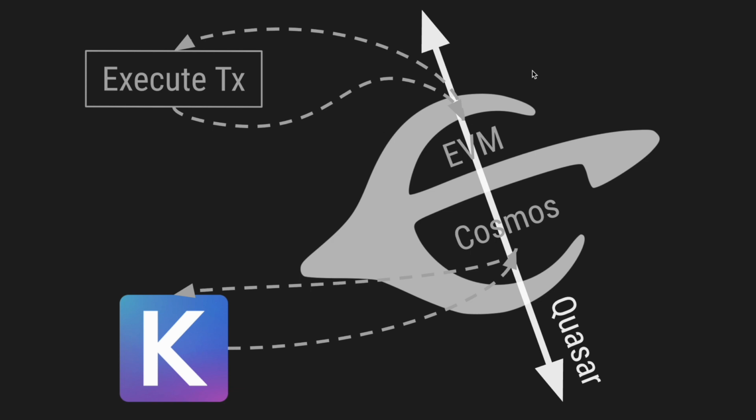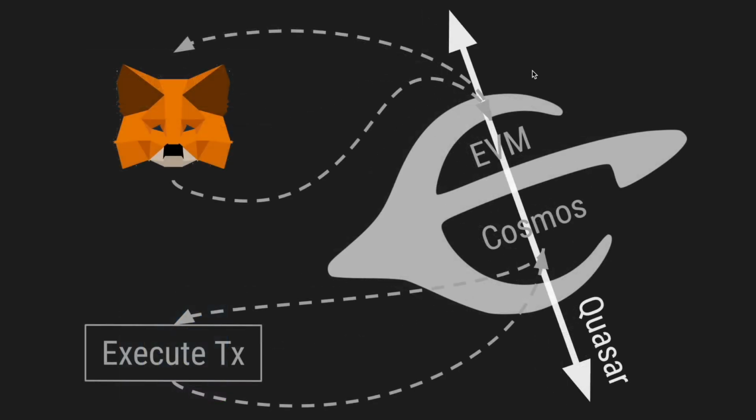However, Quasar is not limited to this interaction. Conversely, one should be able to send a transaction that is started from the Ethereum Virtual Machine through an EVM wallet like MetaMask and is executed by Cosmos modules, with the transaction receipt being kept by the EVM. And today we will demo the latter. We will submit a Cosmos SDK governance proposal through an EVM smart contract.